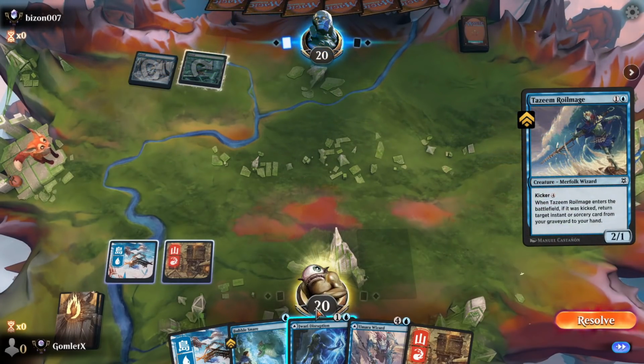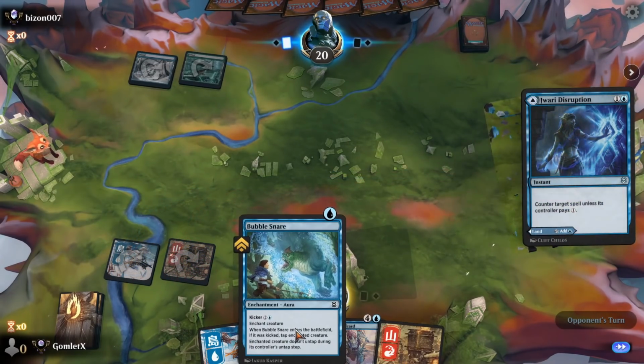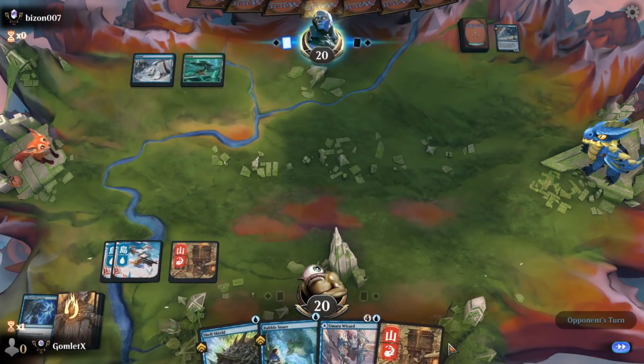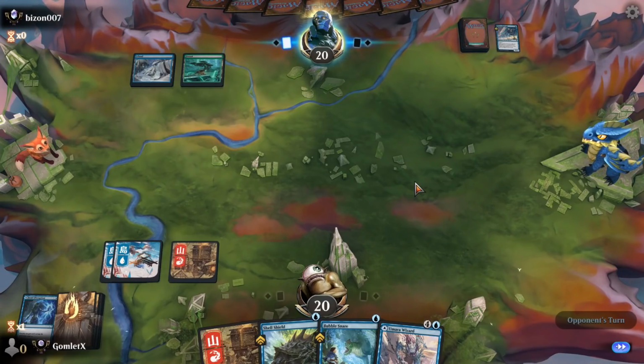Royal Mage. I don't really have enough early game plays, so I'm just going to disrupt that. We'll hold Bubble Snare for whatever big bomb they play that we want to kill. But yeah, since I can't play a creature till turn 5, I don't want to just sit here taking 2 every single turn early on in the game.